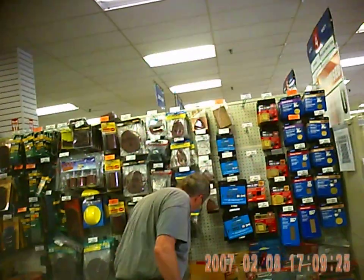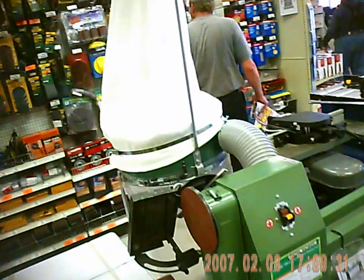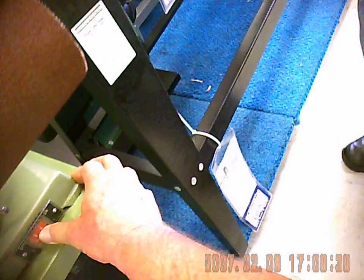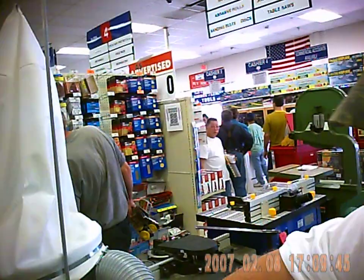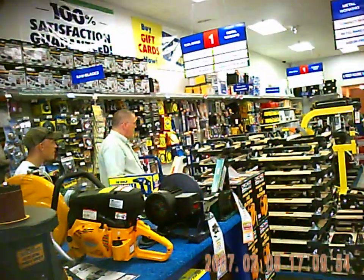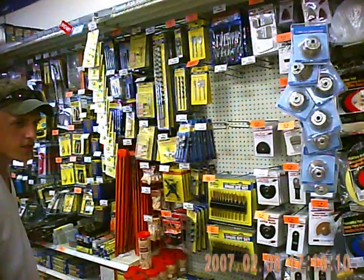Here's my belt sander, that Benford 6000. I need to switch this up. These switches are junk. But for $189, people, that's a sanding deal. I still have my original sanding belt. I've had that thing a while now. I'm gonna get some and cut them down.